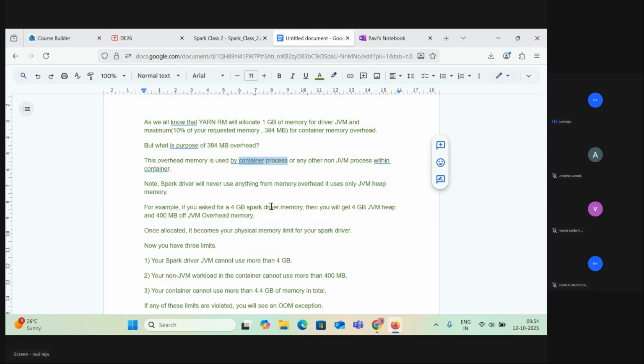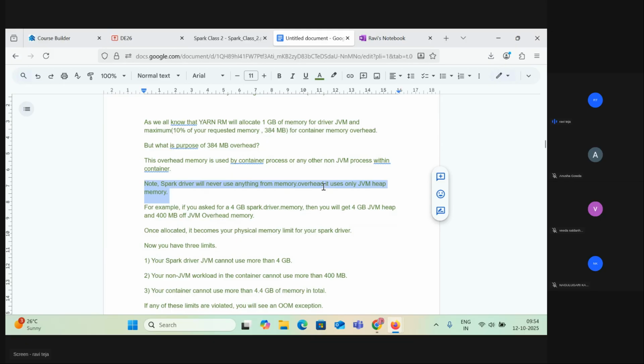Similarly, if I ask for 1 GB of memory, it allocates extra memory overhead, which is used for system related tasks, container related tasks, non-JVM tasks. Whenever someone says JVM, it's for execution. Non-JVM means non-execution. Those non-execution tasks are taken care of by this memory overhead. Super clear, right? Just note, the Spark driver will never use anything from memory overhead.